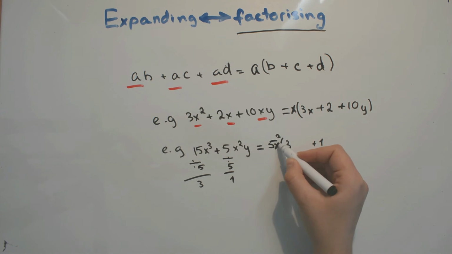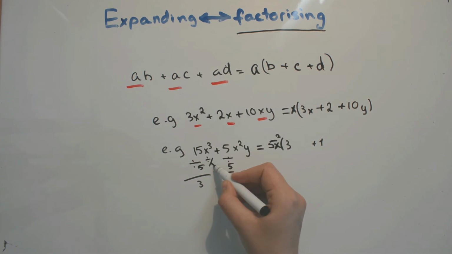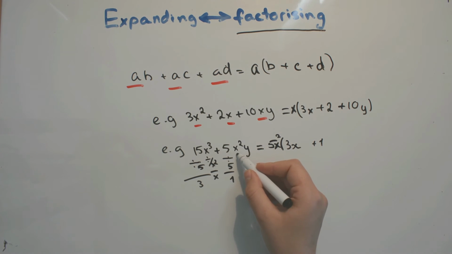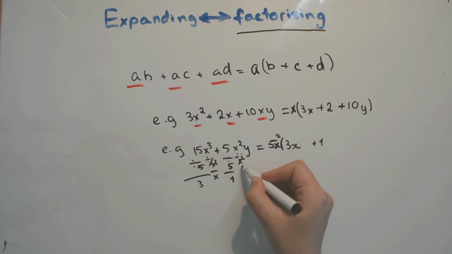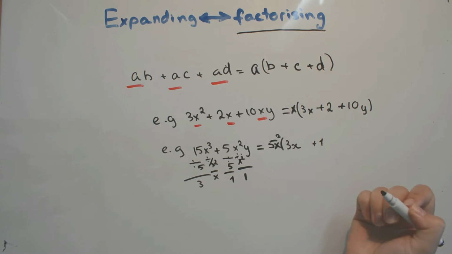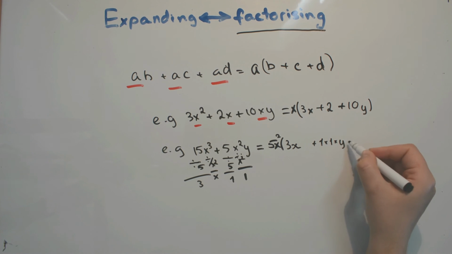The other factor they have is x squared, so we'll divide the first part, x cubed, by x squared, and that's going to leave us with an x. Okay, so add x to the 3, and then x squared y I will divide by x squared, and that will become just 1 because there will be no x left. So I'm going to write 1 times y because y is left.